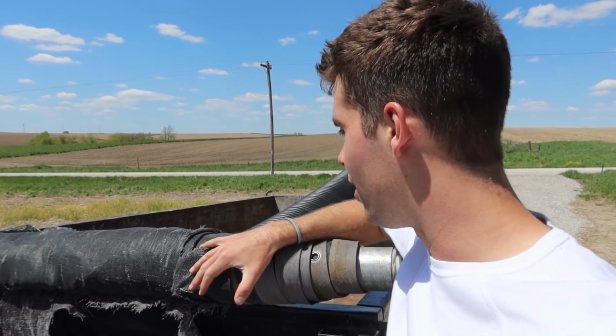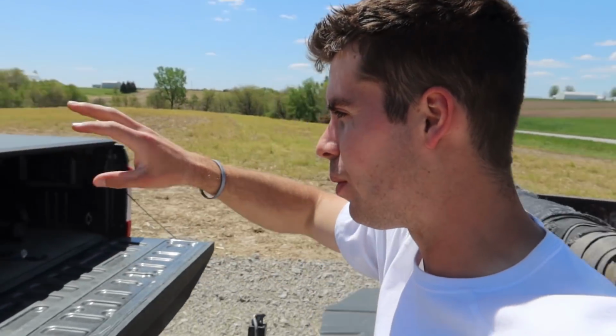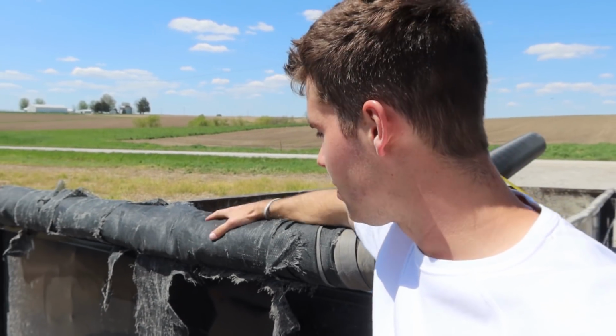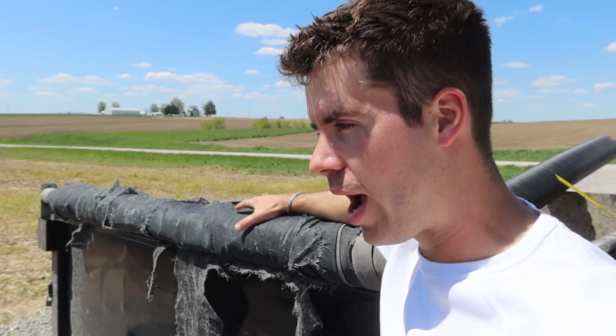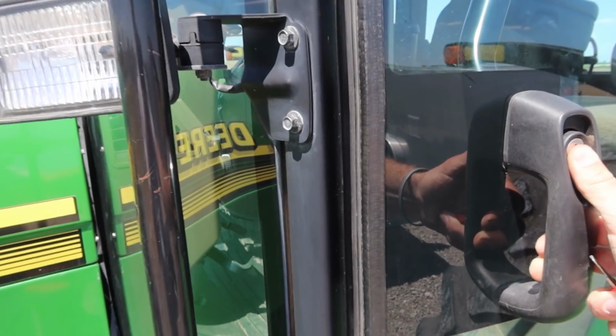So right now we're thinking the best way, we have a ton of dirt up here that we're gonna use for fill. We don't really have any back there. It's gonna be a wet and windy road around the fields, all the way back there. We're just gonna disconnect the dump trailer and probably hook it up to the tractor and use that instead of the pickup truck, which is going to be hard on it, getting it all the way back there with that much dirt. So we're thinking tractor will be a lot easier. So we're going to try and get this done today. I got to get back home in like 6-7 hours.